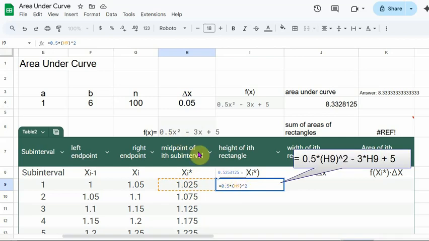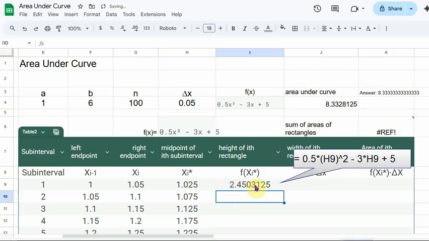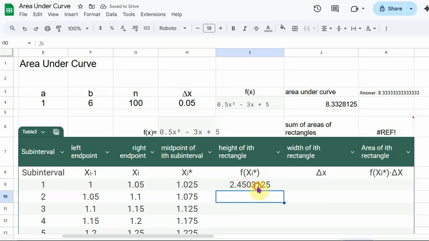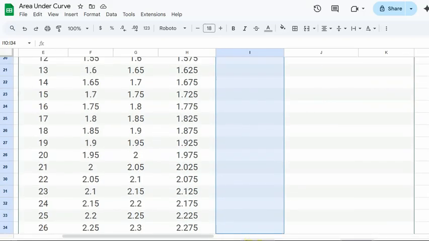And then again, this is 0.5 times x, so we have to use the multiplication sign right here. And then minus 3 times the midpoint, then plus 5. So this is the height of the first rectangle, and then we're going to copy this formula and then paste.